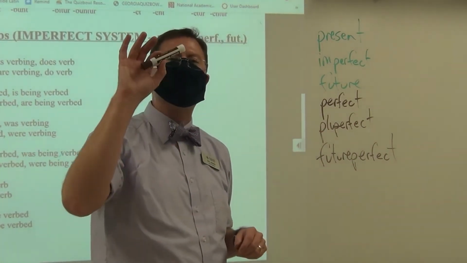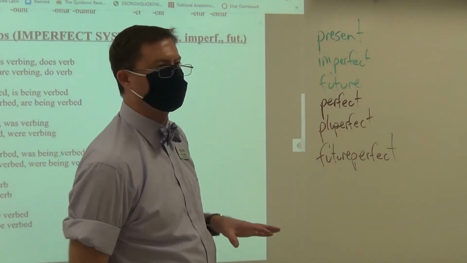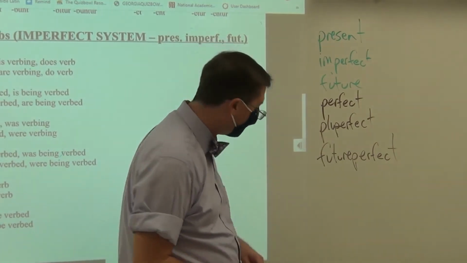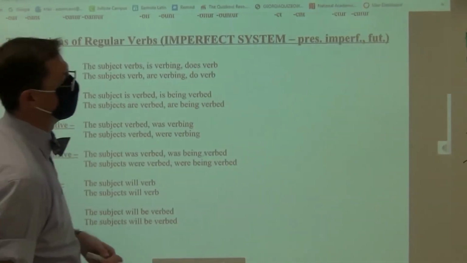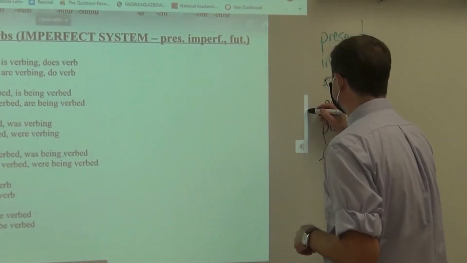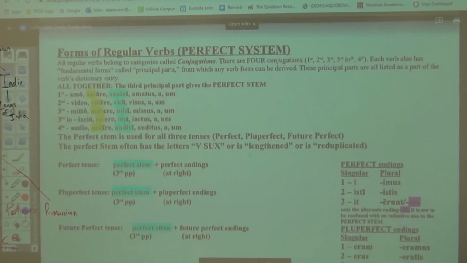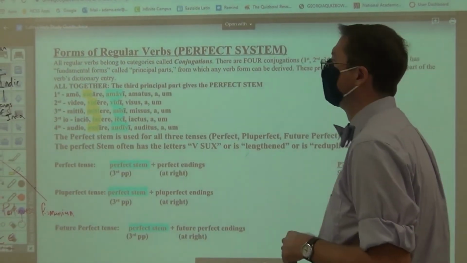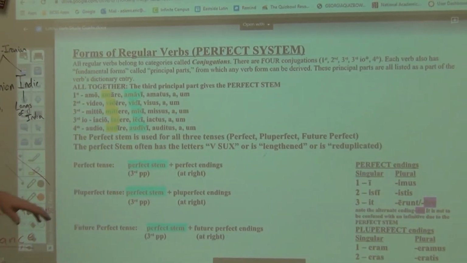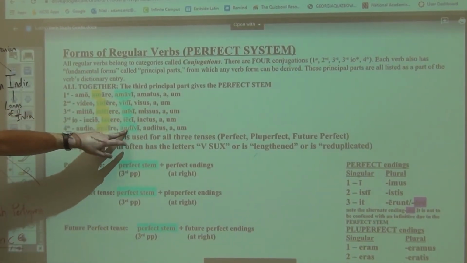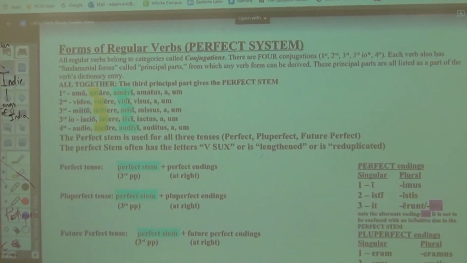Secondly, morphologically, in other words, according to their form, they also have something in common, and what they have in common is that they are going to use the perfect stem. Now remember, the present stem comes from the second principal part, the infinitive. The infinitive gives the conjugation and the present stem. For the perfect, on the other hand, it is going to use the perfect stem, which you will find not in the second principal part, but in the third principal part.